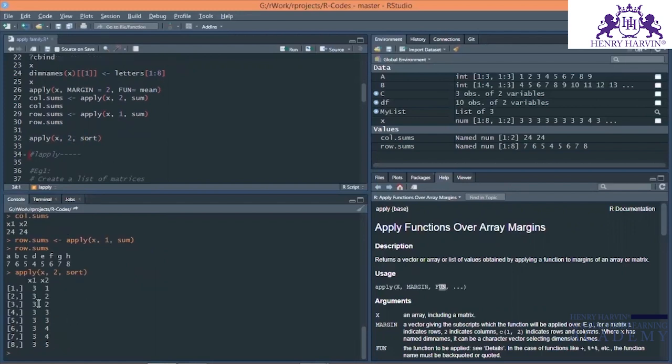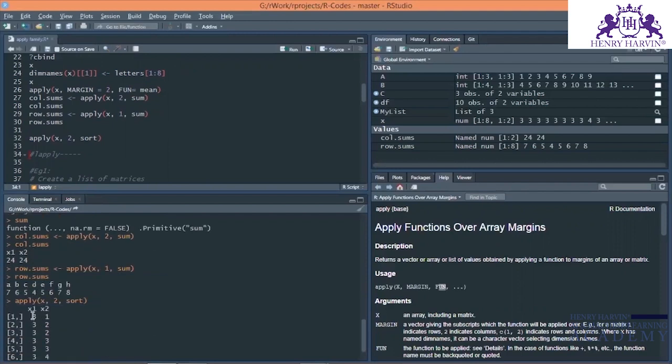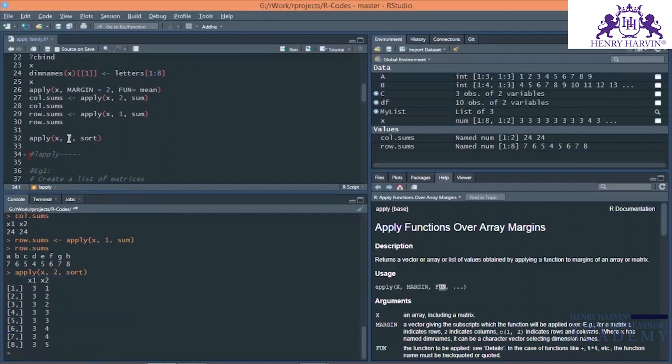Now what happens? You can see earlier my data in the x2 column was 4 3 2 1 2 3 4 5. Now what I told in this function is to sort the x data set according to columns. So we have sorted the columns and it became 1 2 2 3 3 4 4 5.